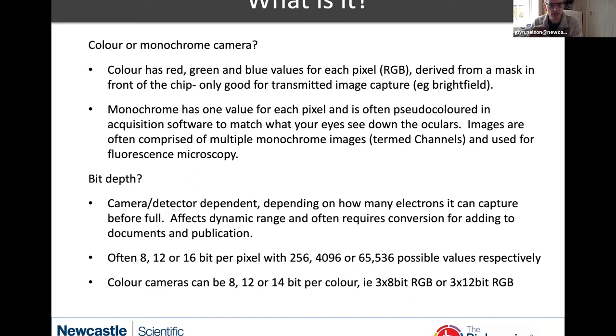The color cameras themselves often for us are larger than 8 bits per color, so some of them are 12 or 14 bits per color. And you may have come across this as well if you use digital SLRs, for example, and shooting raw formats on those. They're often 14 bits per color, and then you scale them down by converting from the raw channel. And again, it's to give you that extra dynamic range. So this is what our systems are like.